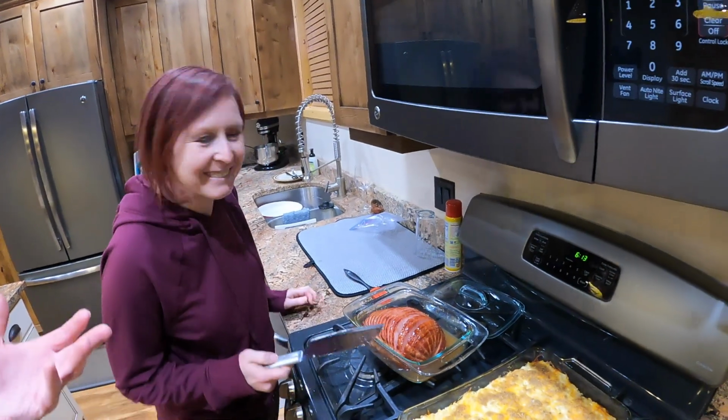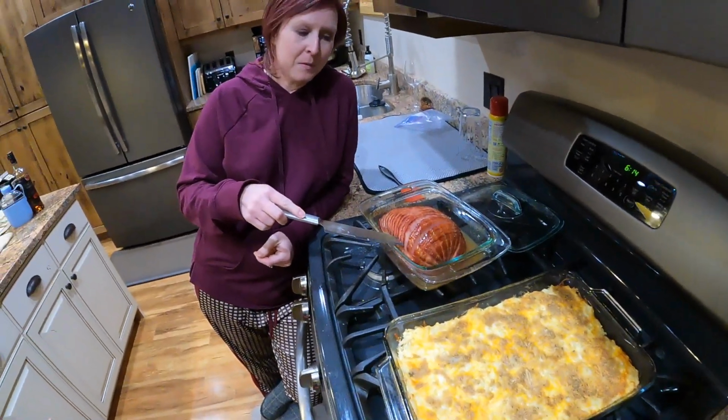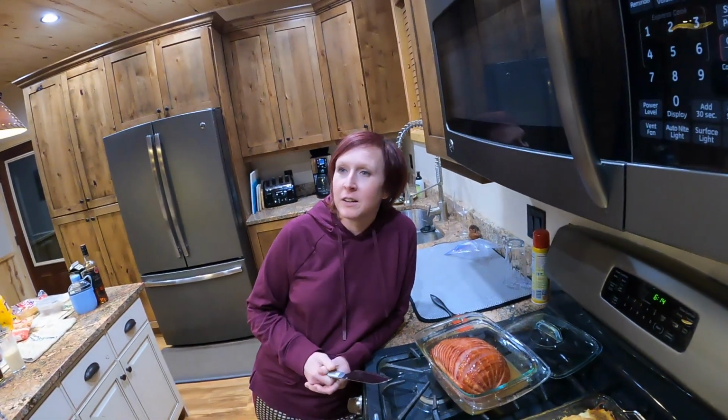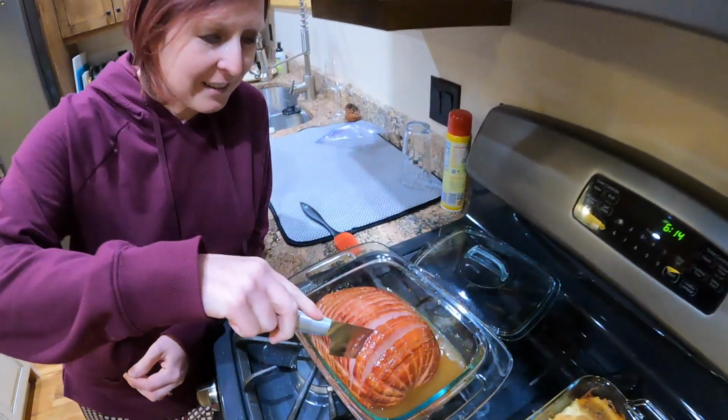Yeah, it's hash browns, cheese. If you go to a funeral in Utah, you're getting funeral potatoes, ham, and a roll. Yeah. Just comfort food. Perfect for the cabin.